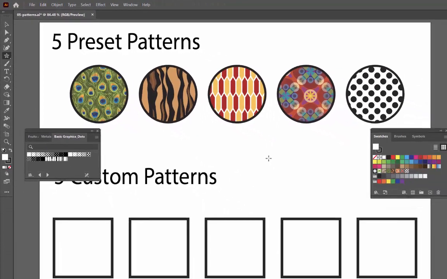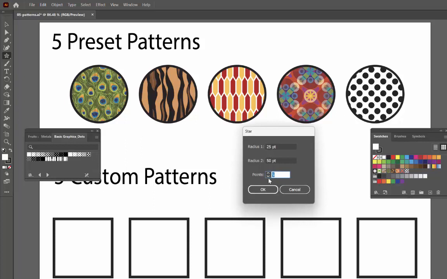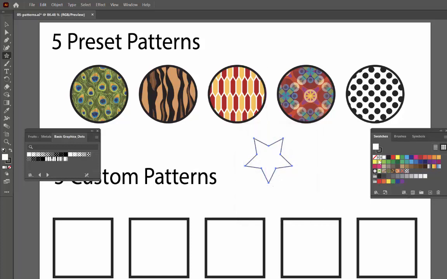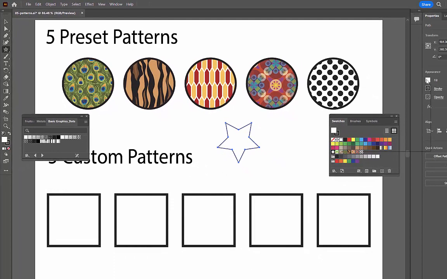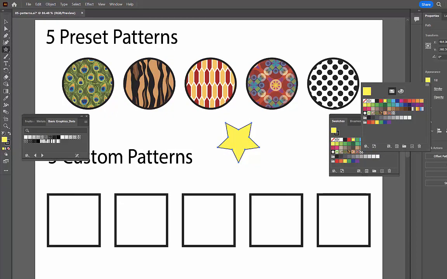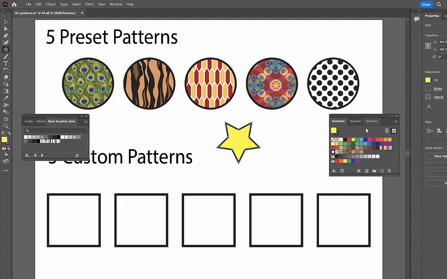And I'm going to click once. Remember, with stars, this is the way I usually do it. There's other ways to do it, but I'm going to click once. I'm going to tell it I want 5 points. I'm okay with that. I'll click OK, and it's going to draw a 5-pointed star. I'm going to fill it with a different color. I think I'll fill it with yellow, and I might bump up the stroke weight a little bit. I'm going to take my black arrow tool and make that a little smaller. I don't want it quite that big, and I think I'm going to rotate it as well. So I'm going to do some rotating until I get it sitting the way I want. Yeah, that'll do. That'll be fine.